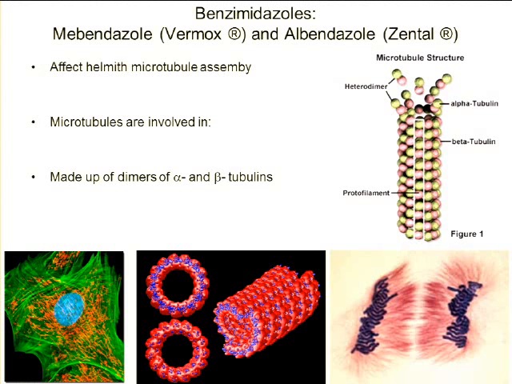Microtubules are also important in helminth mitosis, just like in human mitosis. So the microtubules will be involved in pulling of the chromosomes away from each other, forming the centromeres. Okay? So these things are also involved in cellular trafficking, moving of something from one side of the cell or one side of the worm to the other. So those are the three things: mitosis, cellular trafficking, and the cytoskeleton.